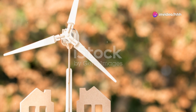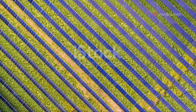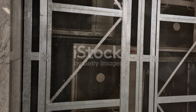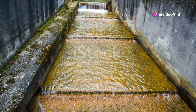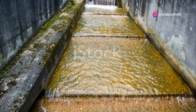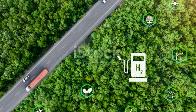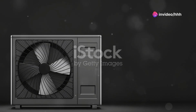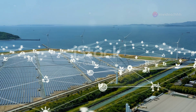Raising awareness about geothermal energy is crucial. Educational programs and initiatives can help people understand the benefits and encourage more widespread adoption of this incredible resource. The potential of geothermal energy is immense. If harnessed effectively, it could provide a significant portion of the world's energy needs, reducing our carbon footprint and helping combat climate change. So, next time you think about energy, remember the hidden treasure beneath our feet. Geothermal energy is not just a dream, it's a viable, sustainable solution for a brighter, cleaner future. Let's embrace this incredible resource and work together to make it a reality.